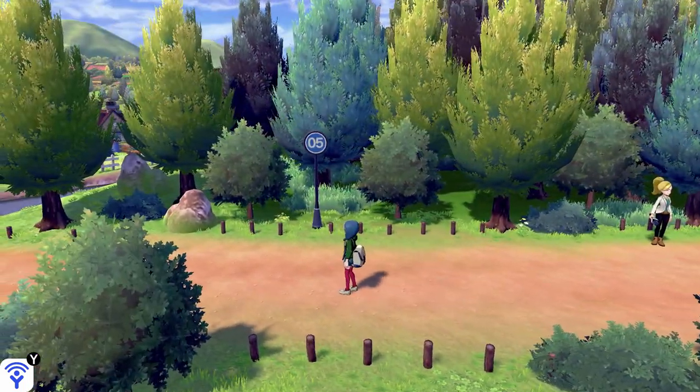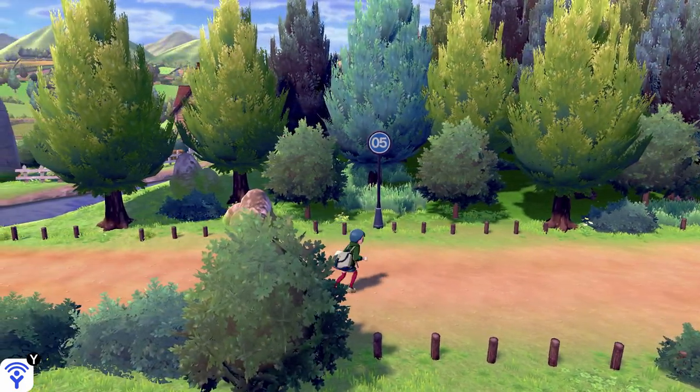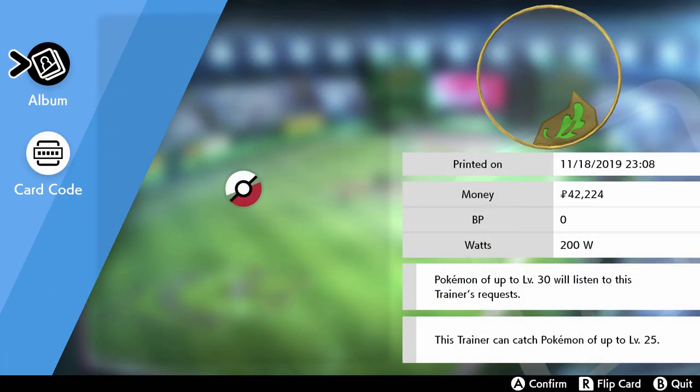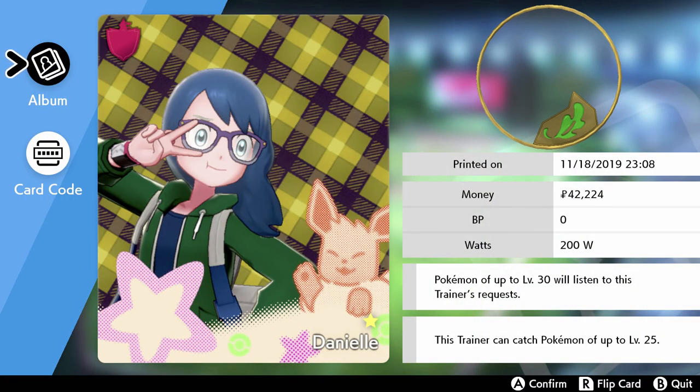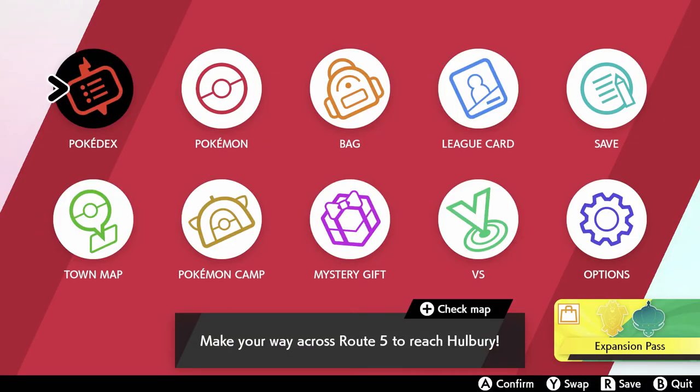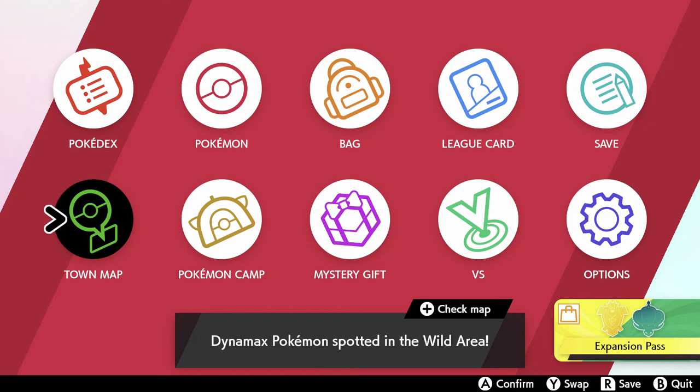Last time we finished up the gym challenge in Turf Field. We have a badge now. If I look at my league card here, you can see I have one of the badge pieces, the green one at the bottom there, so that's pretty cool. Pretty exciting. And yeah, now we've got to make our way across Route 5 to reach Holbury, like it says there. So that's pretty exciting.